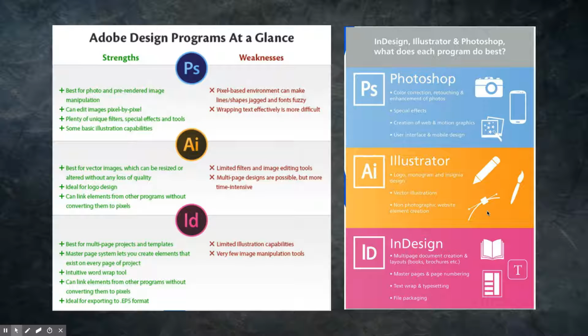So Illustrator specifically is for graphic design, logo, monogram, and vector illustrations, non-photographic website elements. Sometimes these overlap, Photoshop and Illustrator, but do know, and we'll spend some time talking about how vectors work when we get there, but anything that you create in Illustrator is infinitely scalable.